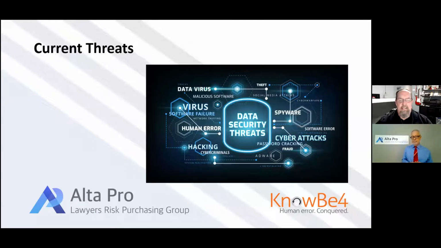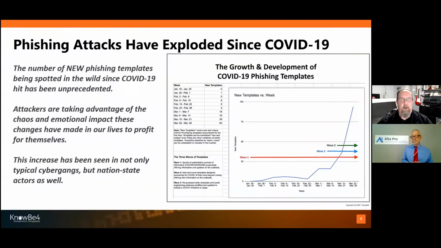The current threats and attacks going on these days, we're going to start by talking about the elephant in the room, COVID-19. This started earlier this year, and we started looking at some of the trends early on as far as what was happening in the phishing world. What we found is the attack numbers related to COVID-19 really spiked. Now, I did see something just this morning from Microsoft saying that it's dropped down a little bit since then, and that's to be expected.